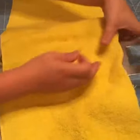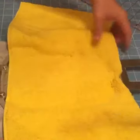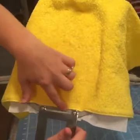I usually don't go pin crazy. I put one in each side and one at the top. So now our towel is hooped and ready to go. So this again is the bottom. So remember which way your design is loaded.